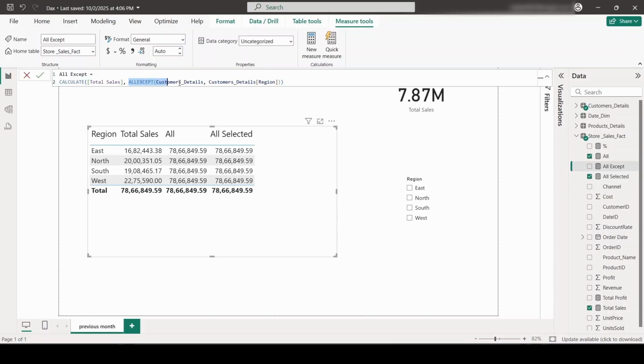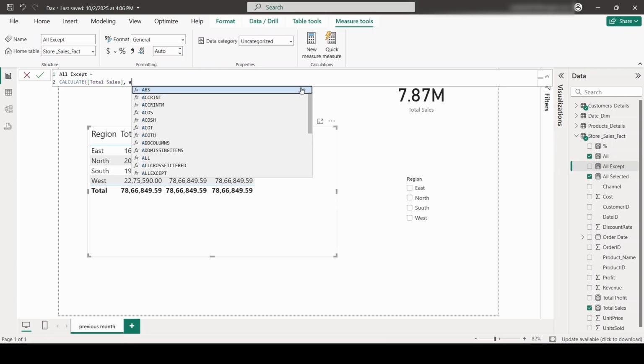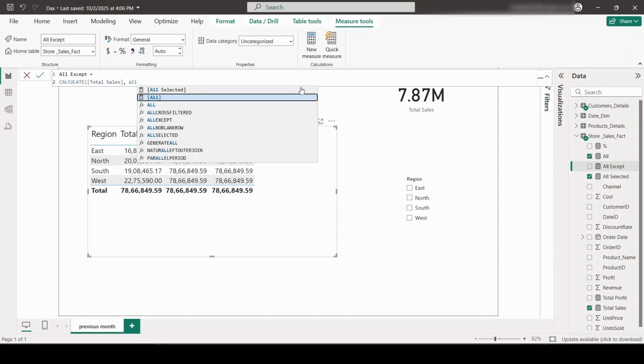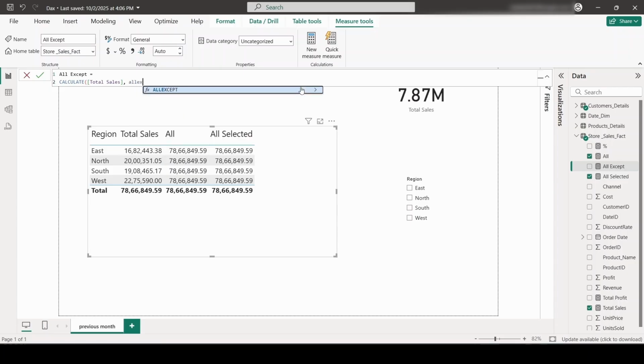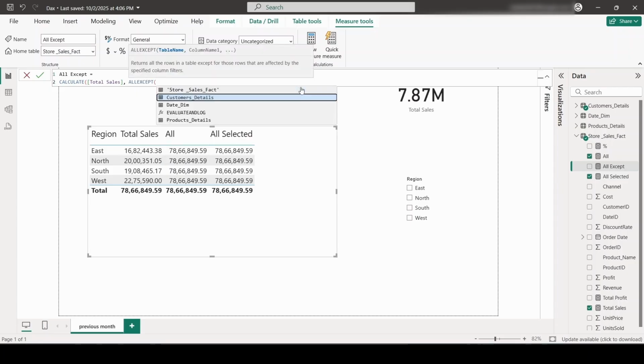Here is my measure for ALL EXCEPT. In the filter field, I'll use my ALL EXCEPT function. You can see the syntax here. We have to mention the table name first, so I'm going to use my customer details table.